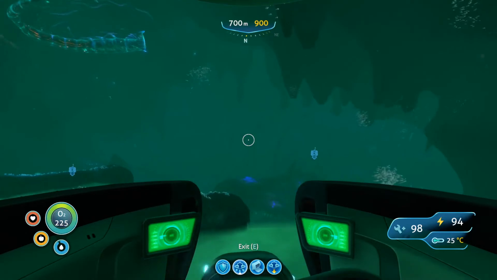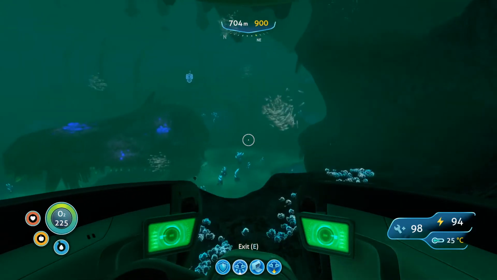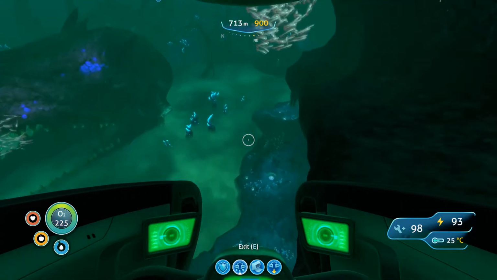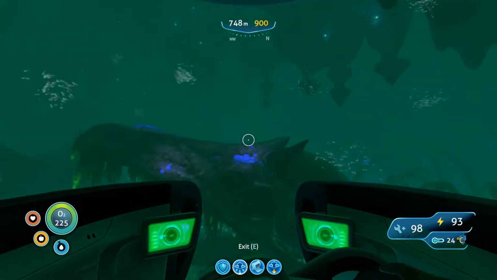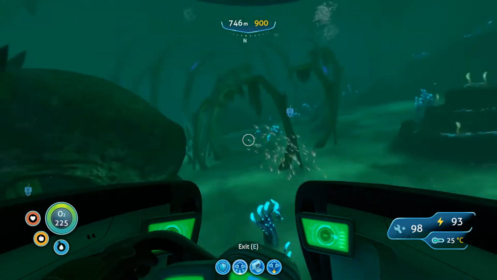Let's turn off the lights so he doesn't see me. Let's try to just steer clear of him. I don't want to mess with you. You don't want to mess with me. We're good. Right? Yeah, we're good.